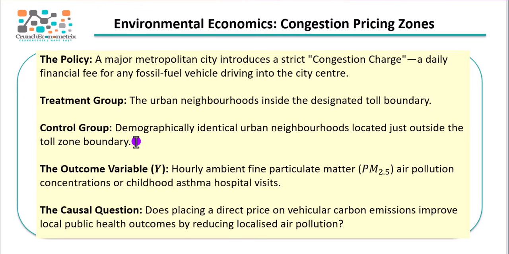Your outcome variable in this example, you can consider ambient fine particulate matter, air pollution concentrations, or childhood asthma hospital visits as your outcome variable. You can also frame your causal question this way. Does placing a direct price on vehicular carbon emissions improve local public health outcomes by reducing localized air pollution?